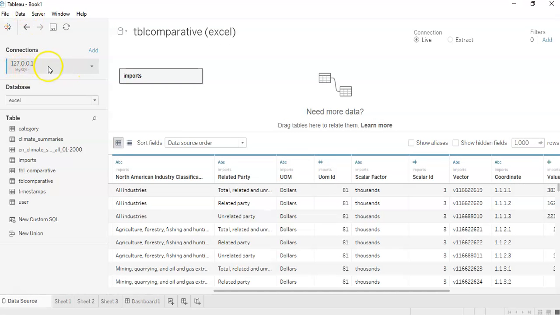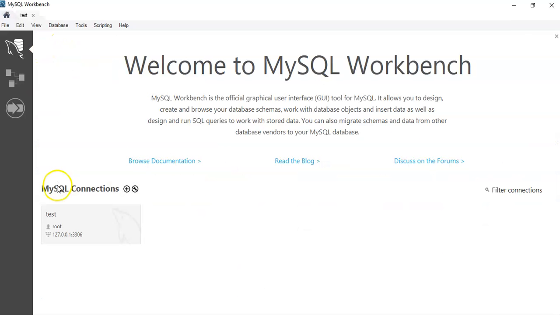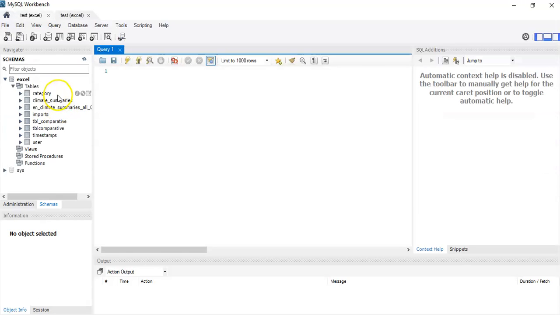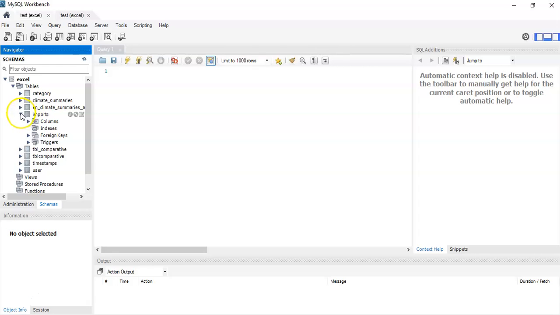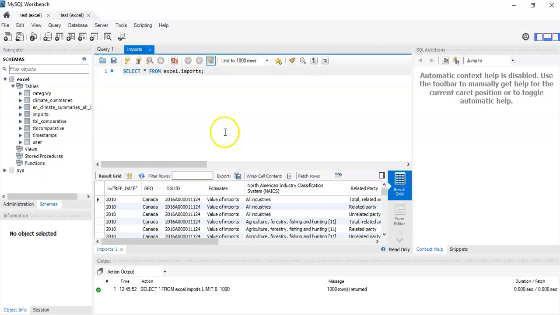You can see I created the connection as well and imported my imports table, since I imported my dataset in this database as imports, and we can have a visual look at it here.